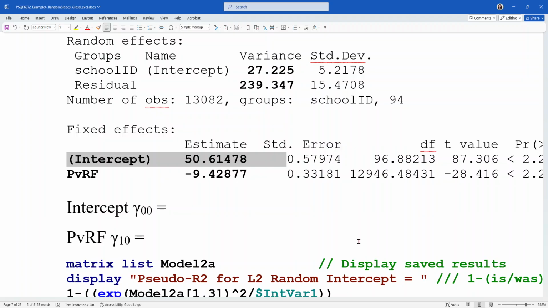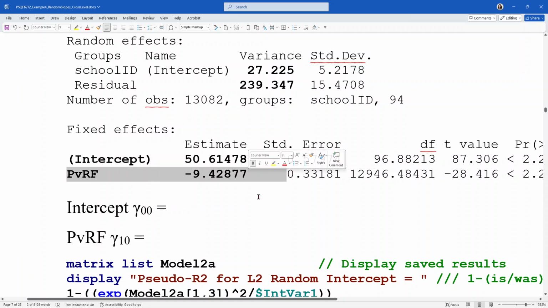So anywho, yes, this is not an ordinal outcome. This is math as a plausibly continuous outcome. 50.6 is a score, whatever that means. Yep, on the math test, what kind of student got 50.6? That's my question to y'all. This variable is coded such that paid lunch is 0 and some kind of discount is 1. A person that does not get a reduced form of pricing on their lunch. Yep, someone who pays for lunch has an expected math score of 50.6.